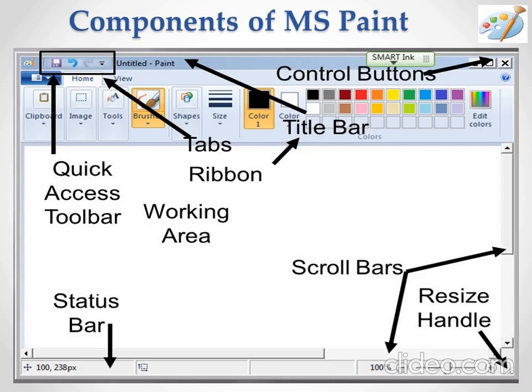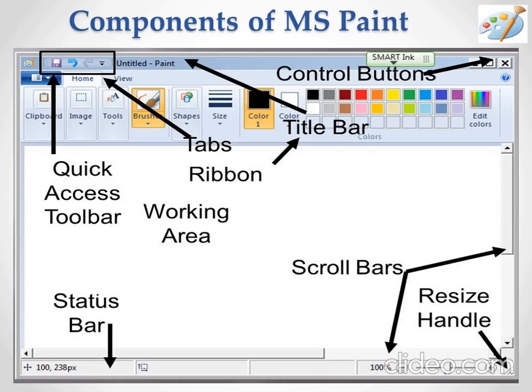There is the biggest bar on the top which has Untitled. What is that called? Title bar. Next to that big bar on the right hand side, what are those options? Minus, one square box, and a cross. What are those called? Control buttons. And next to it, what is that one? Quick access toolbar.